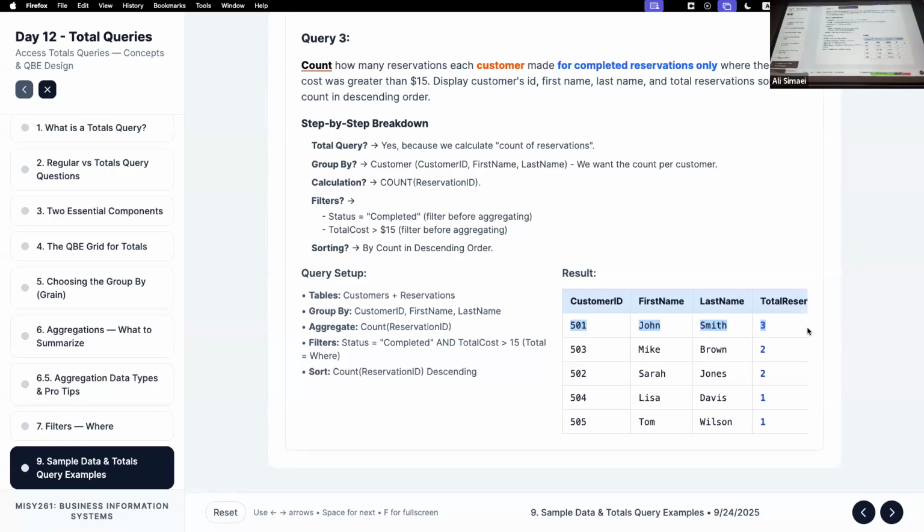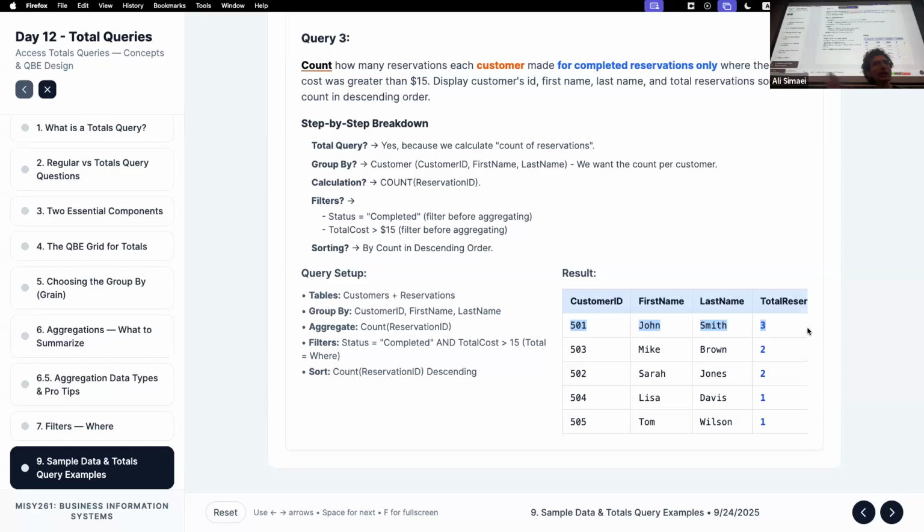Usually, with count, when you want to count the records of a table, let's say how many reservations exist for a customer, or how many reservations exist for each city, we usually use the primary key of the table to count the records. In this case, we're counting the records in the reservation table, so we use the reservation ID.